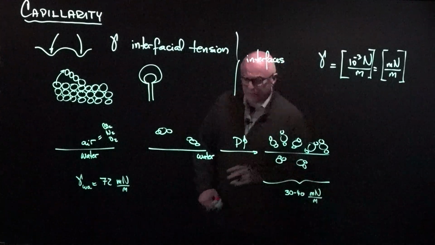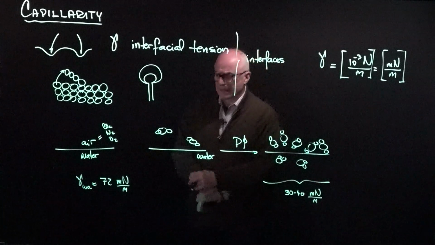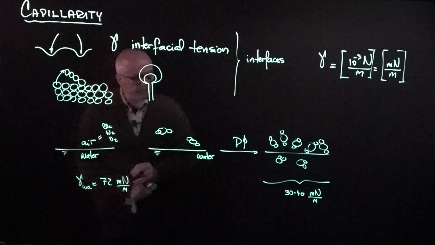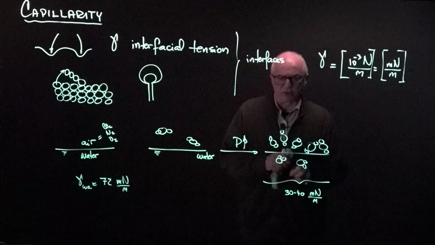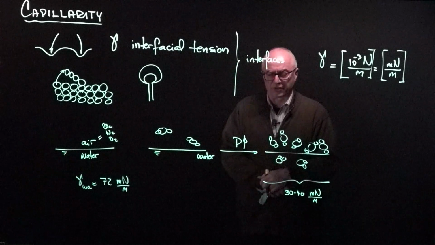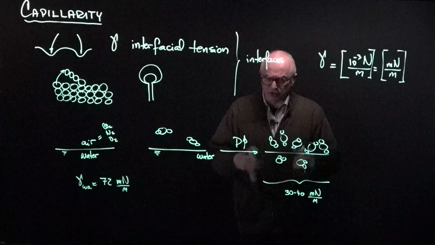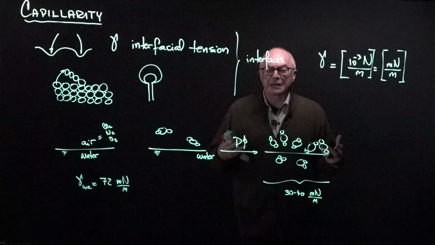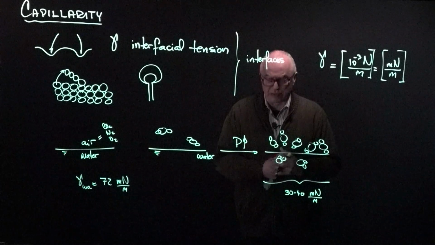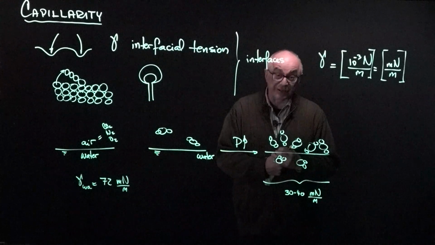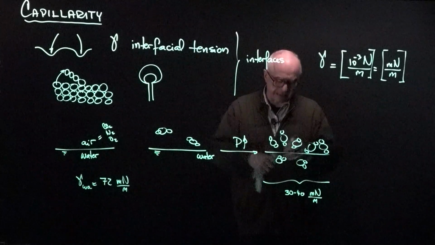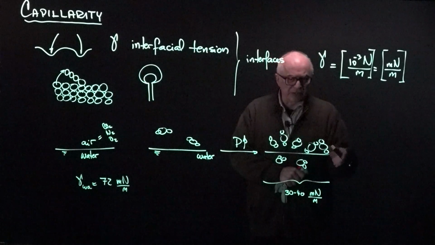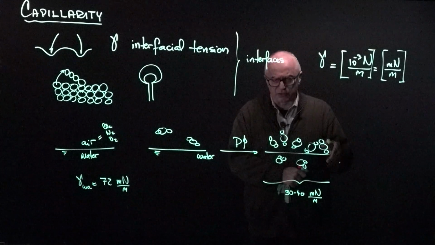So there is a significant decrease when we increase the pressure of the gas outside. The mismatch is also pronounced with other liquids. For example, oil and water is in the order of 30 millinewtons per meter. So both of them are liquid. There are lots of molecules, so it's not a matter of density. It's a matter of mismatch between the molecules that leads to that interfacial tension, that degree of unhappiness at the interface. We're going to see that this is going to get more interesting when we put nanoparticles or surfactants.